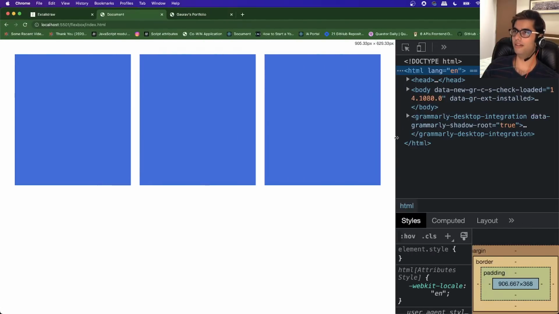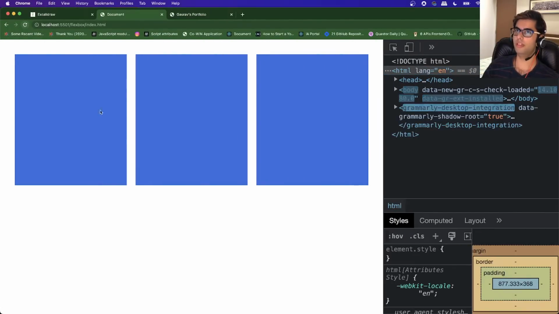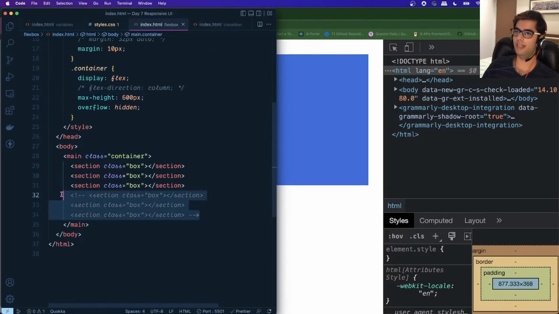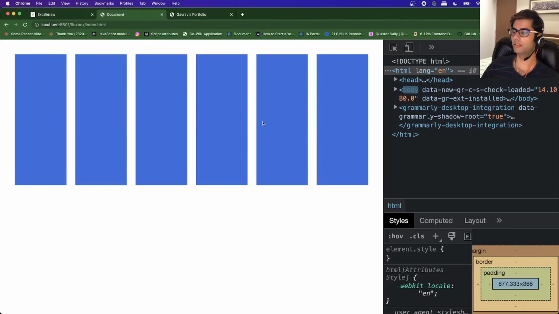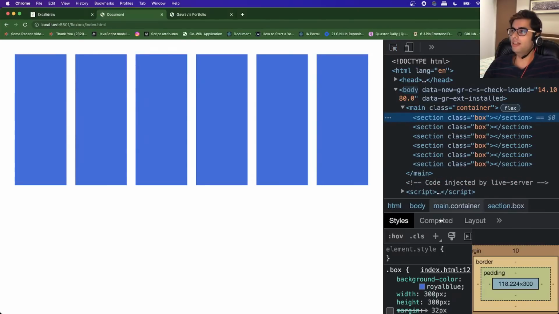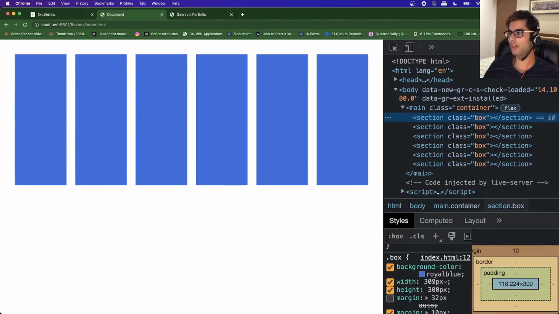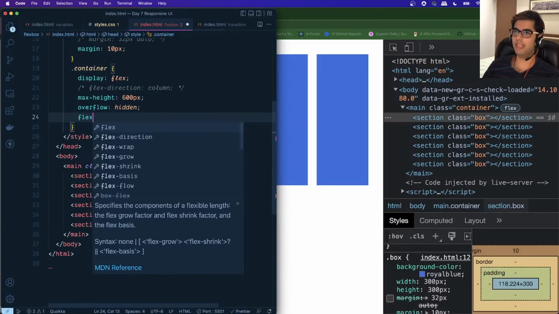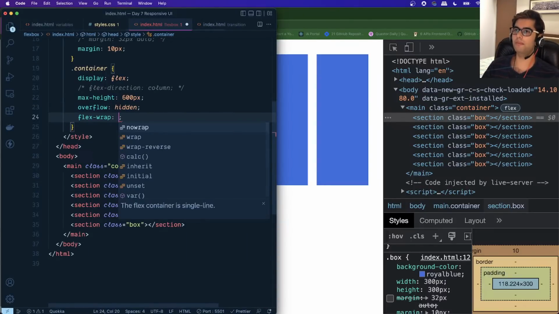Let's set it back to 300, and let me add more items to this once again. So more items are available. Now what I want is that I wanted to respect the width which I have set. So I want that each box should have a width of 300 pixels. Okay. And if space isn't available, it should move to the next line. So the way I can do this is I can make use of a property known as flex wrap. By default, it is no wrap, and let's set it to wrap.